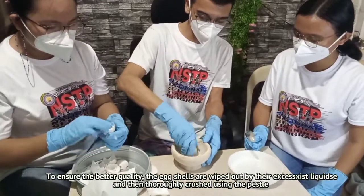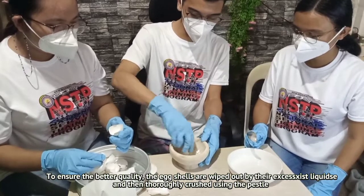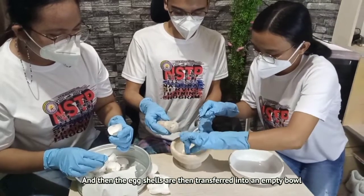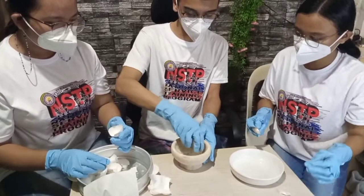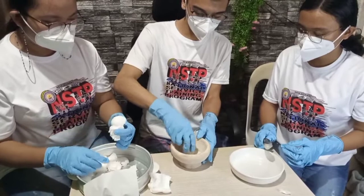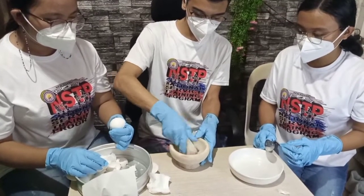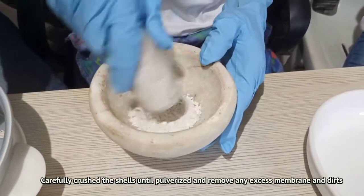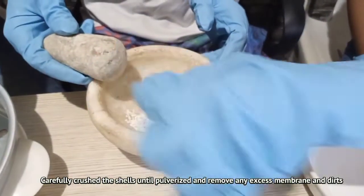To ensure better quality, the eggshells are wiped of their excess liquids and then thoroughly crushed using the pestle, and then the eggshells are transferred into an empty bowl. Carefully crush the shells until pulverized and remove any excess membrane and dirt.